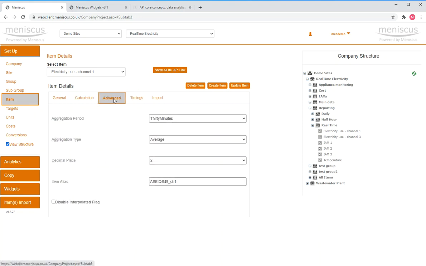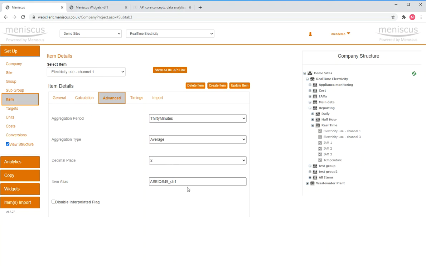In the advanced settings, really the key point here is this is aggregating data. So actually this data comes in every 2 minutes. We aggregate it into 30-minute periods. This is the aggregation functionality. These are the key aggregation periods that we have. So 30 minutes is what this particular calculation is geared to, and it's using an average. So it's bringing in watts, converting those into kilowatts, and averaging that data over the 30-minute period. So you get an averaged watts calculated into a kilowatt value.